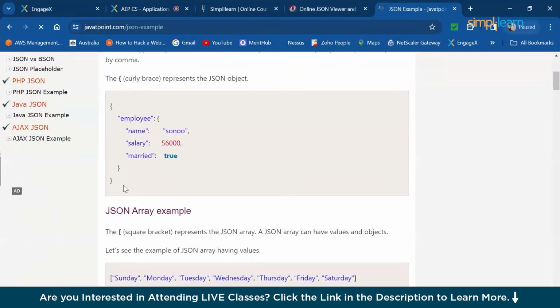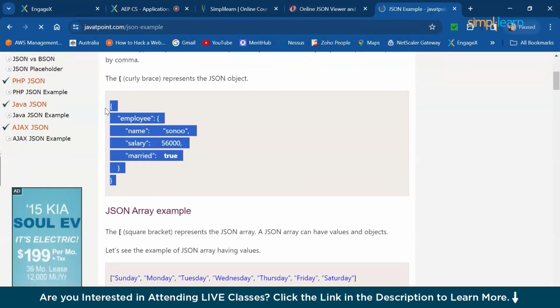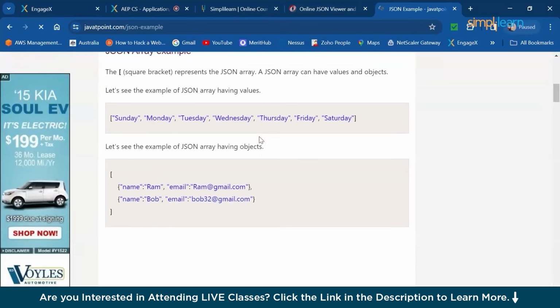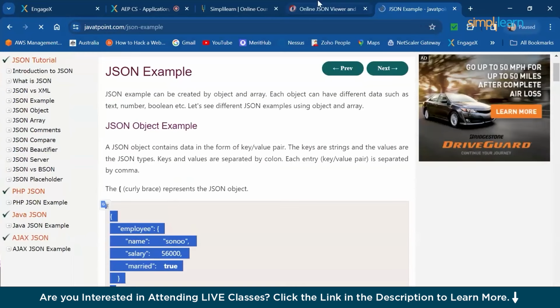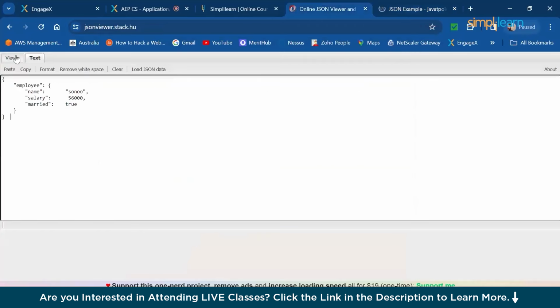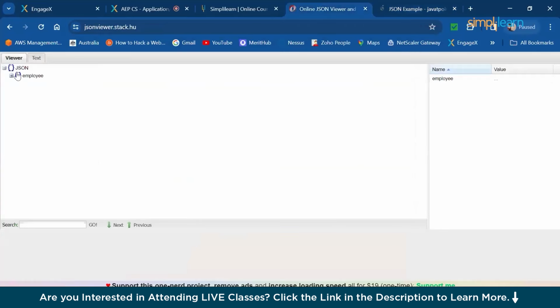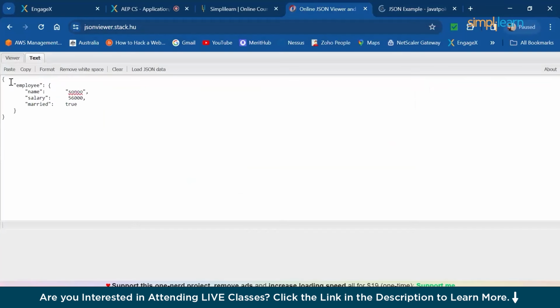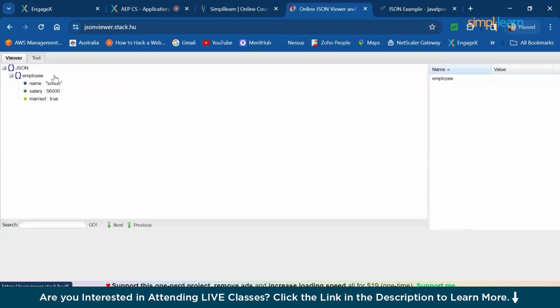Okay, say this is the JSON data that we are getting. Simply use it in a viewer. It will show you the data in tabular format: the employee name is this, the salary is this, and he or she is married. So this was the code, and the JSON viewer simplified it in a tabular form.